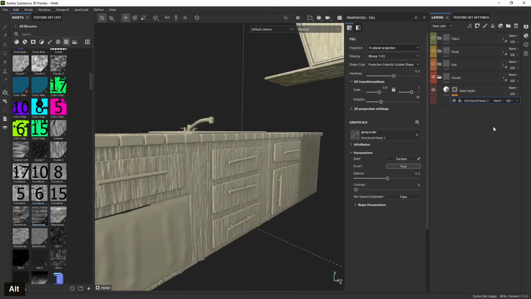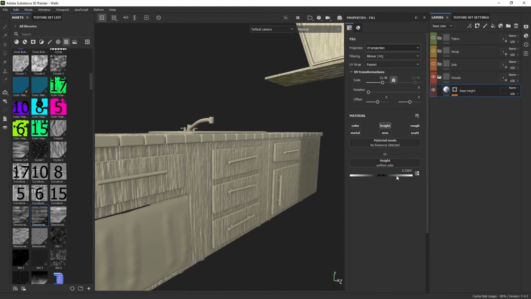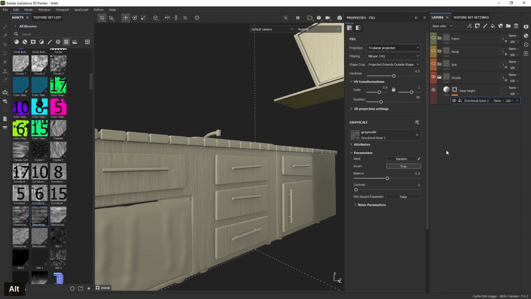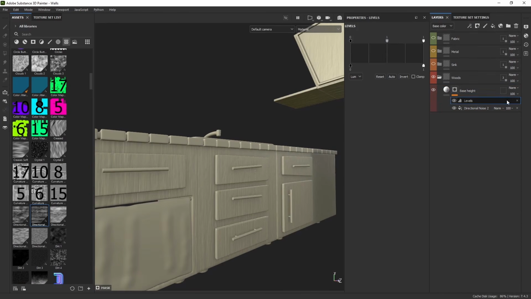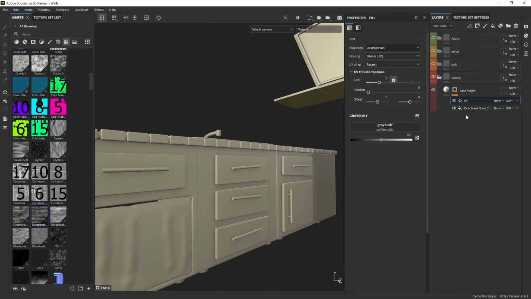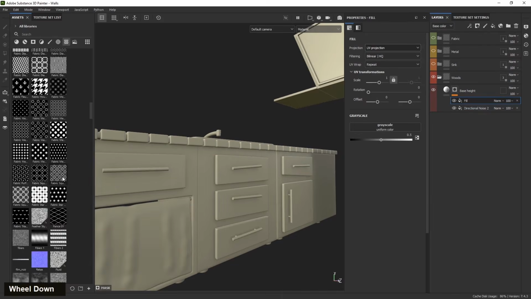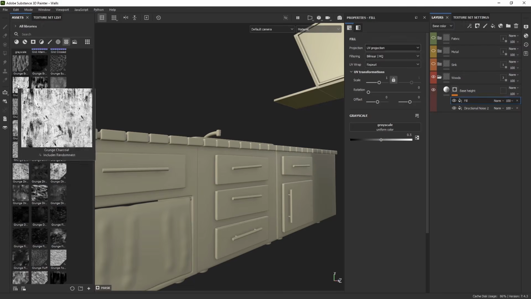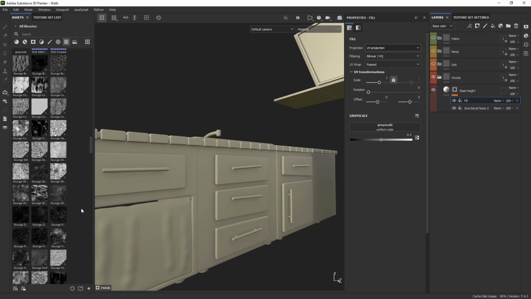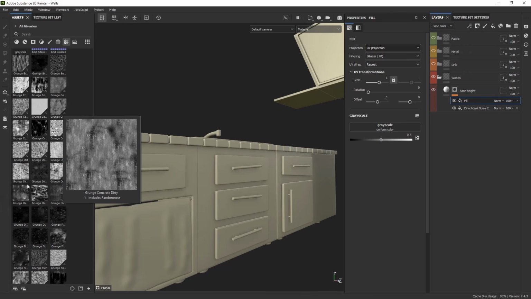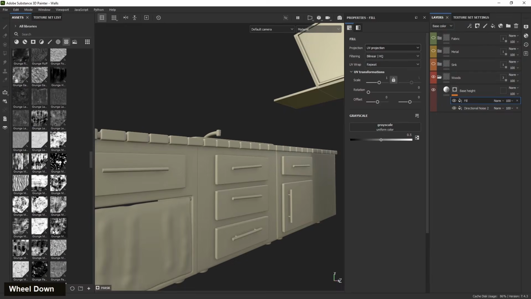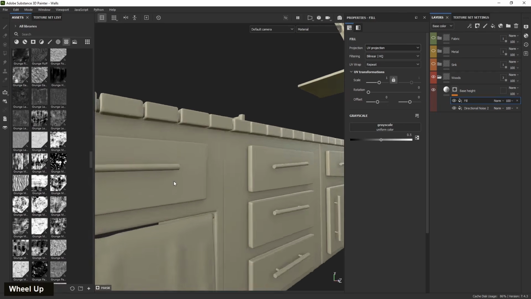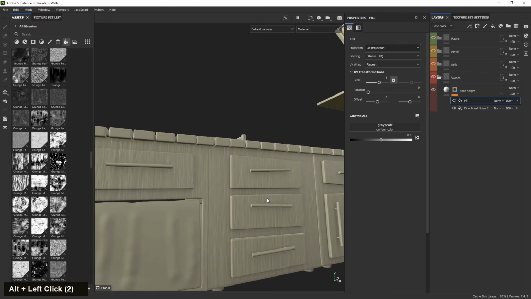Alright, now let's go to base height, maybe make it less obvious. Alright, add a fill layer on top, not level, a fill layer on top of the previous fill layer. Let's go and find something like maybe this. I wanted something directional, not as fine as the previous one.